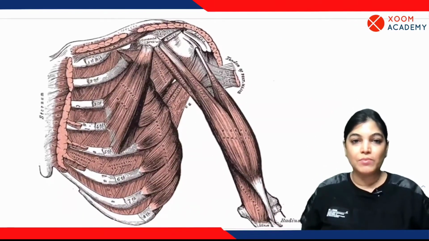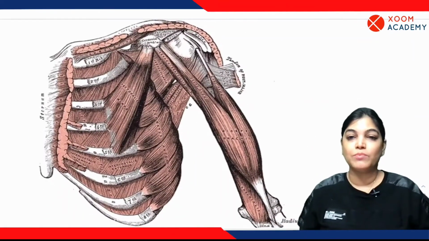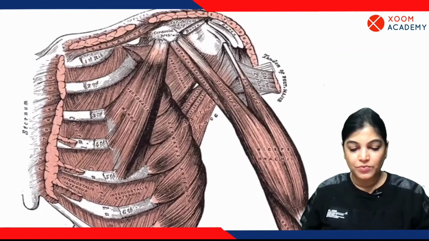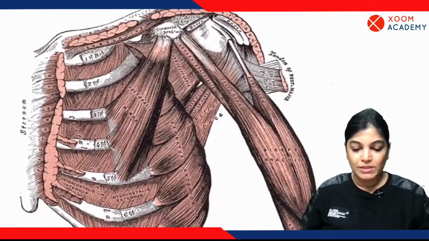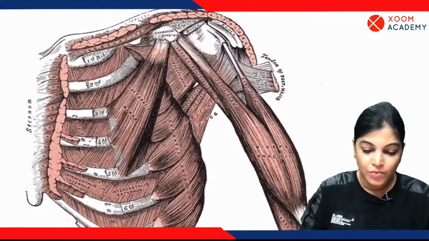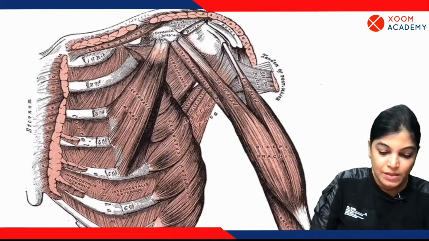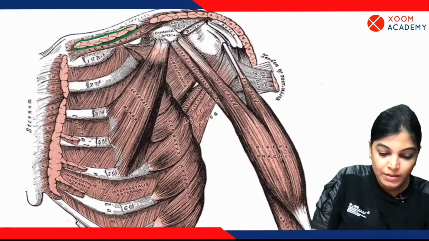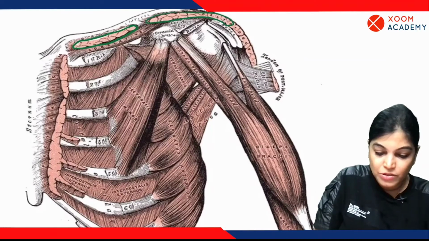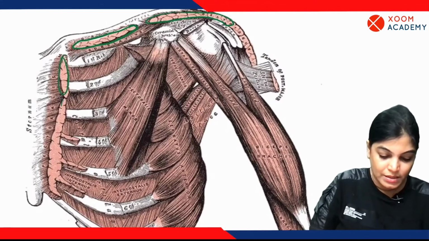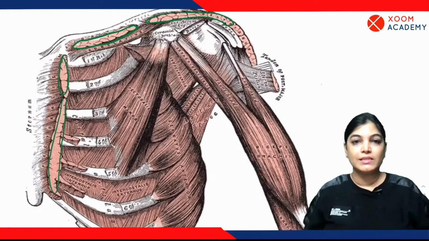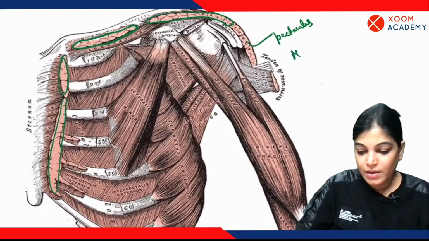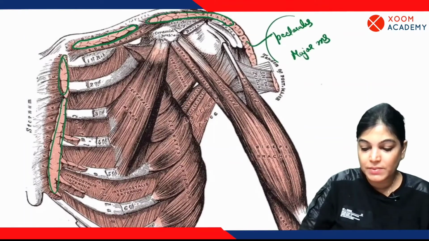Now let's discuss the medial, lateral, anterior and posterior boundaries. Let me enlarge this. I will write it for you, don't worry. If you see this image, one of the muscles has been dissected out. As you can appreciate in this diagram, this is the cut part of the pectoralis major muscle. So you can see the pectoralis major muscle has been dissected out.